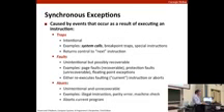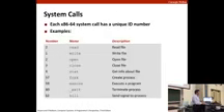And then there's unintentional and unrecoverable exceptions, which are called aborts, and those always abort. So if you execute an illegal instruction, if there's a problem with your memory and it's corrupted, or if there's some problem with the machine, those create aborts that are unrecoverable and never return back to the program.